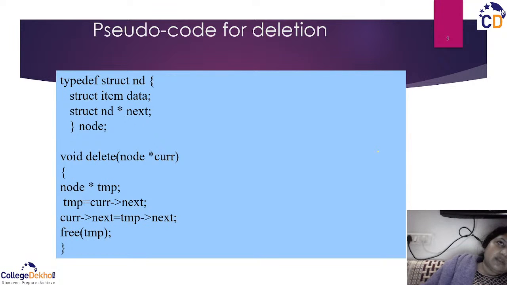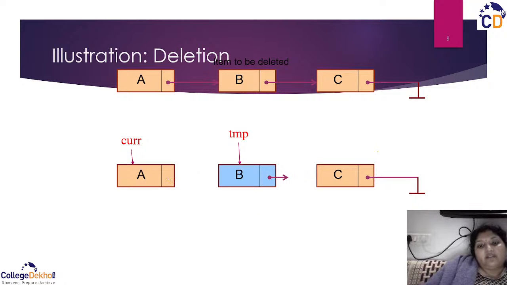Again the same syntax, the same structure will be there. You have data, you have the next pointer, and then you have the current pointer in your delete function. Now your temp will be holding the current next, assigned to your temp variable, and current next is now pointing to the temp next, right? Whatever was in temp next is assigned to the current next, and then we free the temp. Free temp means we are deleting the element node, that is the B node. So this is how we are performing the different operations on a linked list, right?